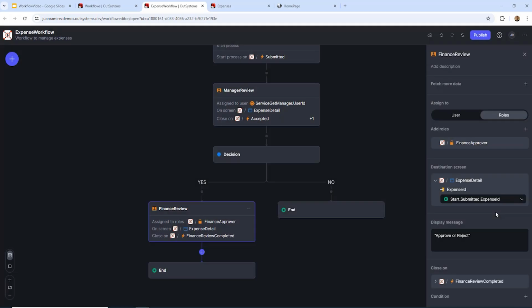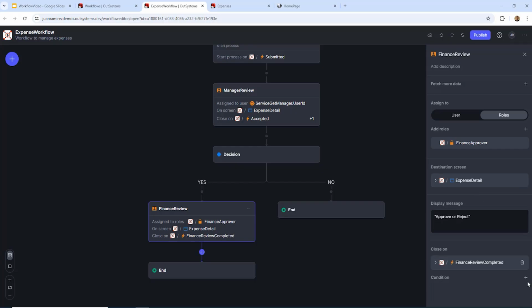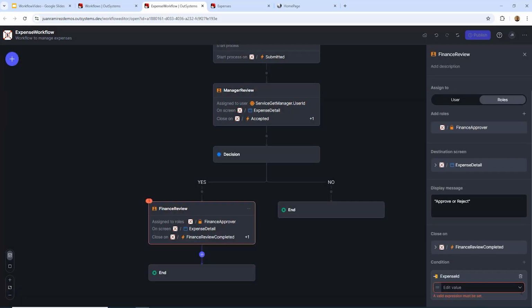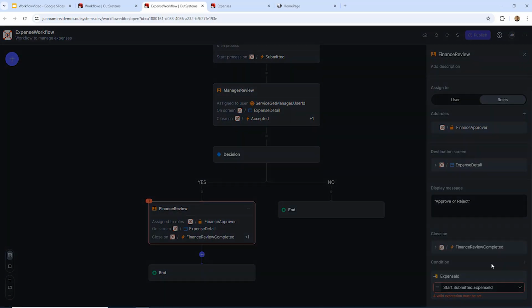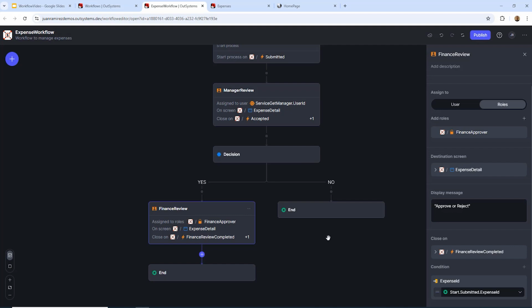So the application on the other side, whenever we approve or reject, is going to raise this event and it's going to be completed. And let's make sure that we set up the condition at the bottom where the expense ID equals our expense ID. Right. So we're good there.